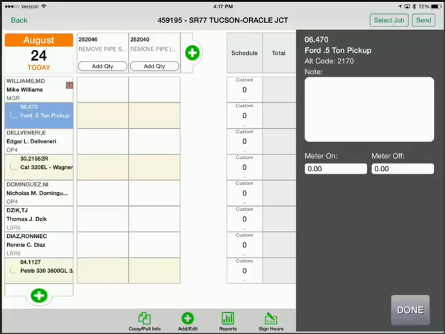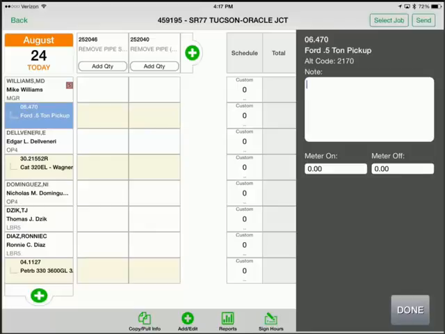On the equipment, just tap on the equipment itself and you'll get the same extra tab options that you saw on the Heavy Job field system. We have a note field for equipment. You can put in notes. If the equipment was broke down for the day or had some kind of issue, you can put in notes about the equipment.